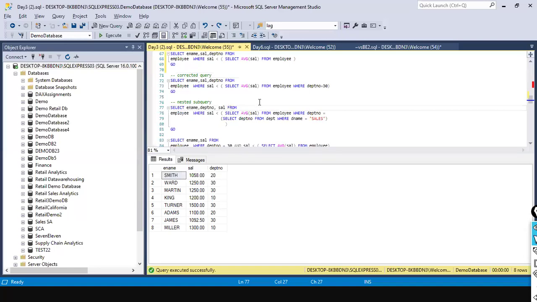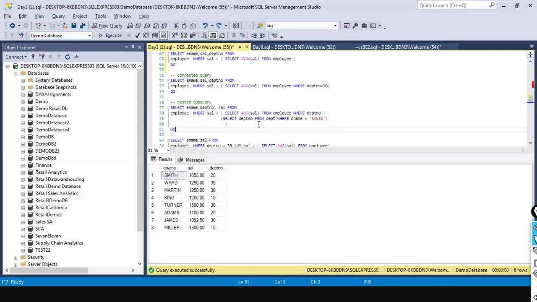Here is a classic example of the nested subquery. This one I extended. The salary is less than the average salary of the employees who are working in the department named sales. See what happened: average of an employee where department number is equal to, and again I'm using another subquery. So this itself, the outer one itself is a subquery, and the rest of them are your outer query. In this subquery itself, I have another subquery. This is what is called a nested subquery. Average salary from employee where department number is equal to, within the parentheses.